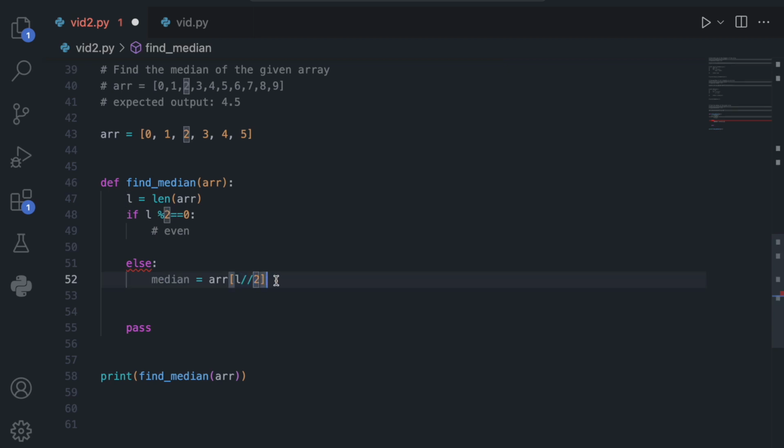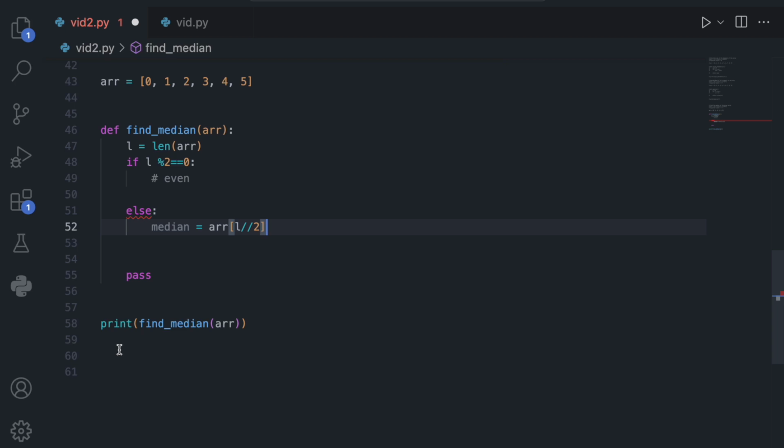We are using double slash to counter floating point values, because we can't use a floating value as an index. Let's suppose we have an array of 1, 2, 3. It is an odd sized array, so its middle part will be 2.